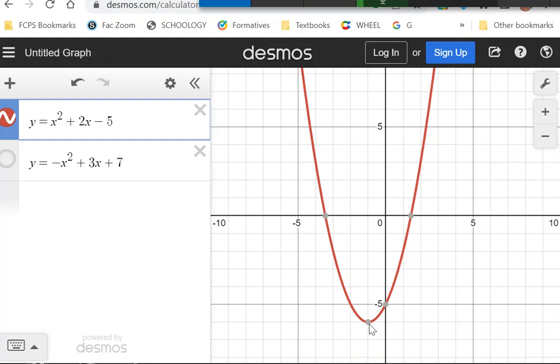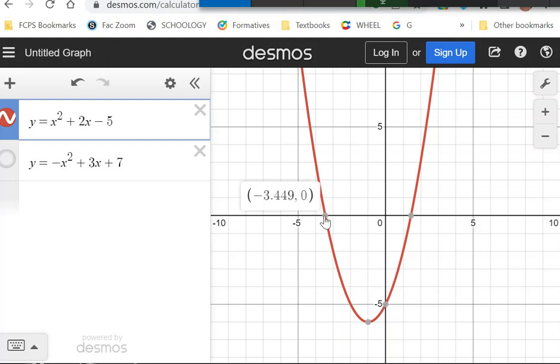Other things that we just looked at and talked about when we were talking about parabolas, we can find the y-intercept. There's my y-intercept. This is where I'm crossing the y-axis, right there at -5. Remember, I told you that the y-intercept is going to be your c value. So see how we have right there, -5, that's our c, or our y-intercept. And that is at 0, -5, if I want to call it an ordered pair.